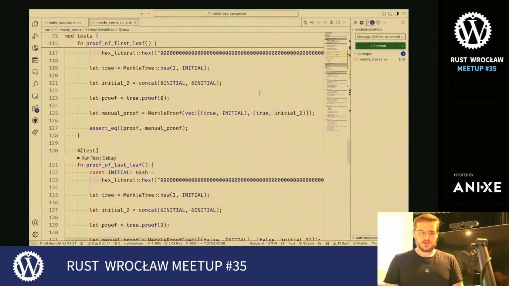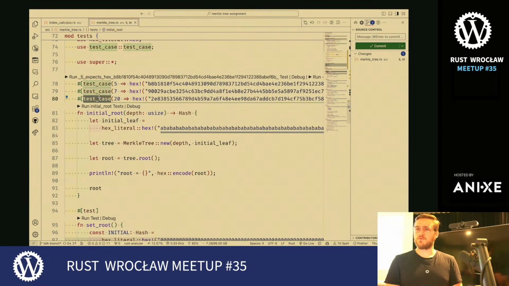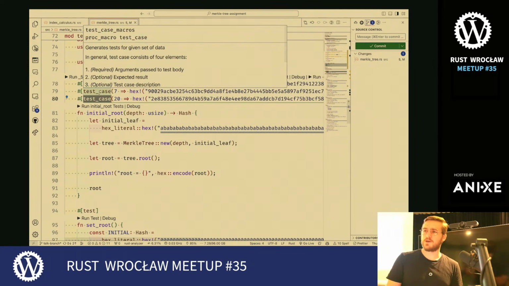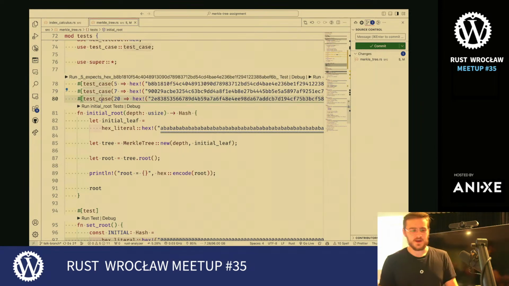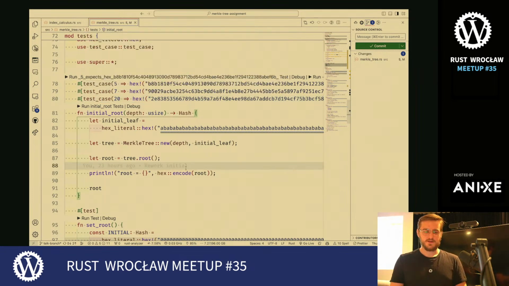In the tests, and fun fact, if you're not familiar with the syntax, this comes from the test case crate, which has been developed in this very company by an employee who no longer works here, but I highly recommend it. You'll notice that we have depths of 5, 7, and 20.